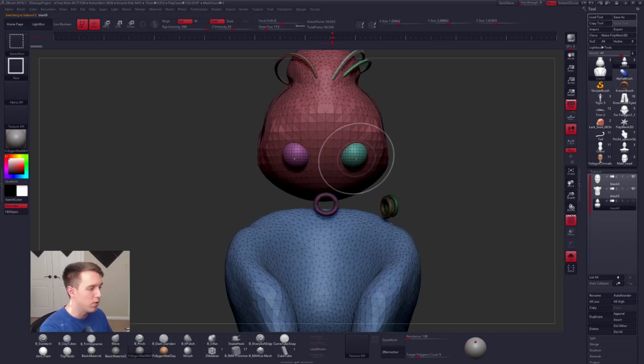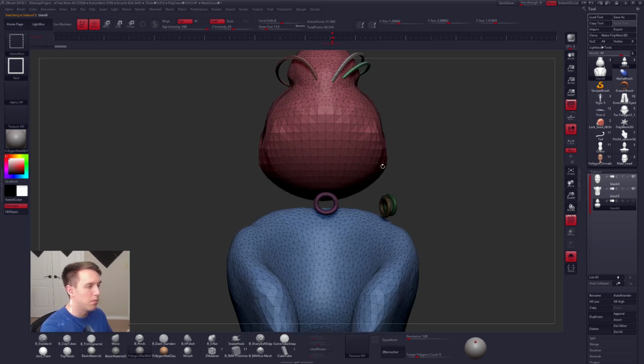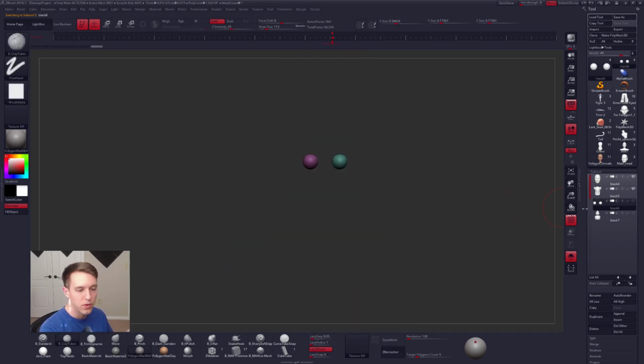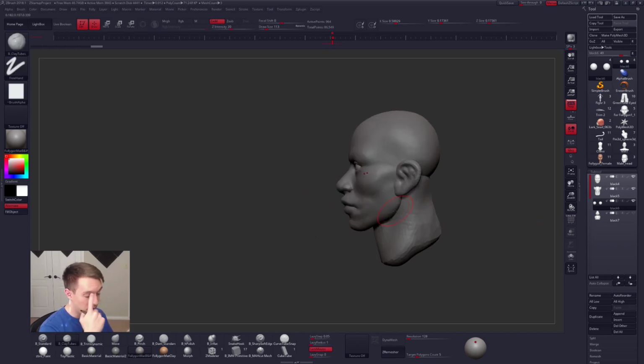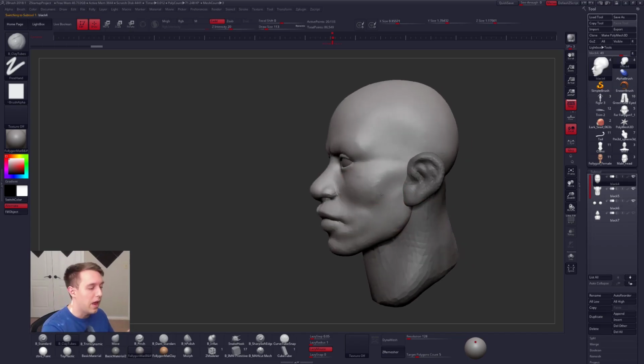Where's our eyeballs here? Grab some balls, and I'll just turn off the rest of that. Okay, so anatomically, there are a lot of things that you want to aim for when you're creating a male face.